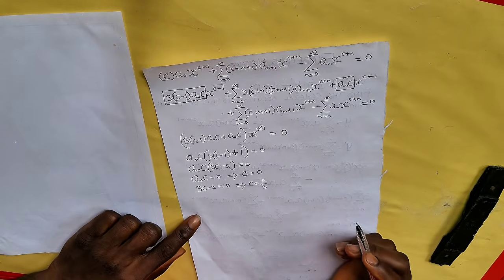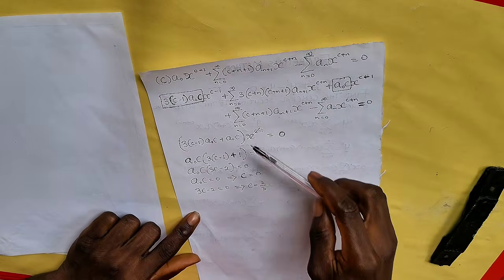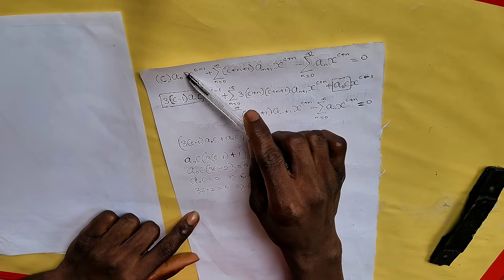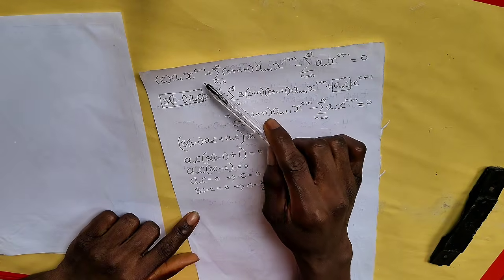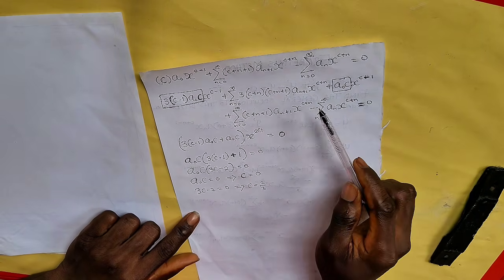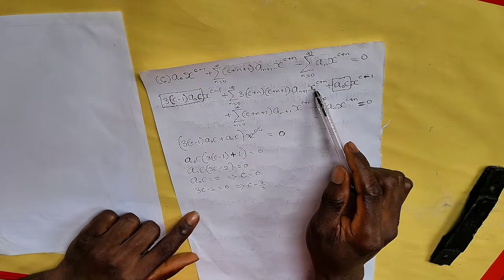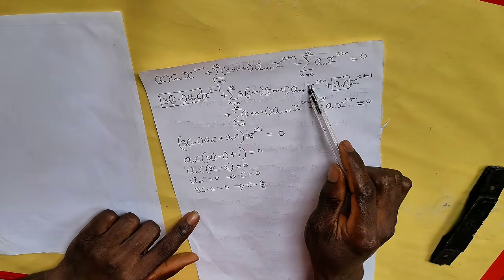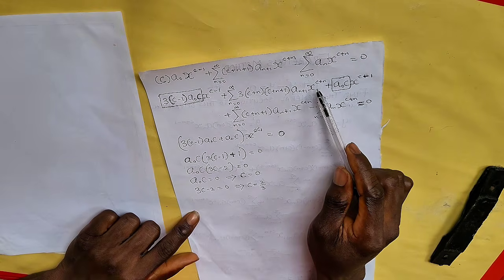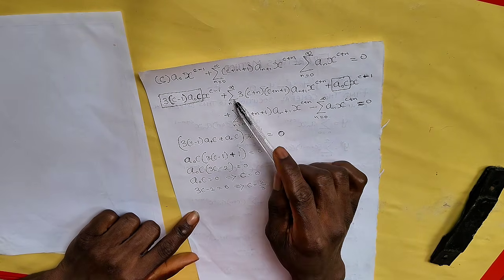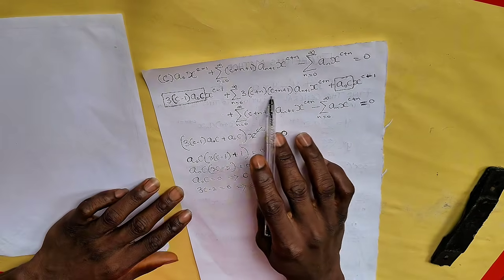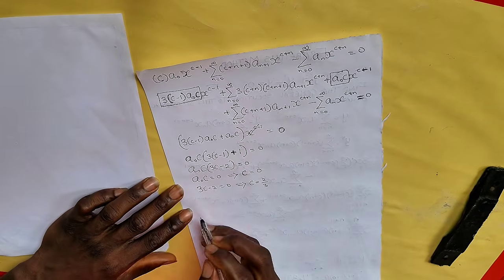Okay, that's by the way. Then remember, we got this by equating the coefficient of the power x raised to power c minus 1. Then we are going to do the same now for the power x equals c plus n. So we are going to equate those coefficients. Let's leave the summation sign aside first and talk about the coefficients.